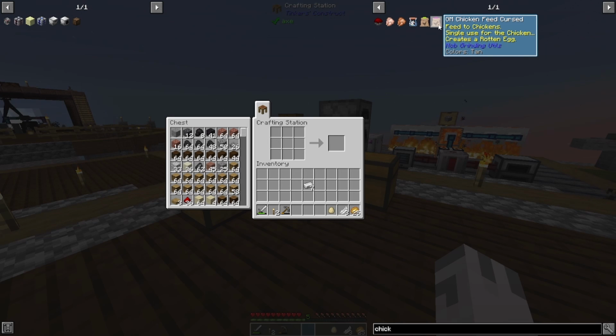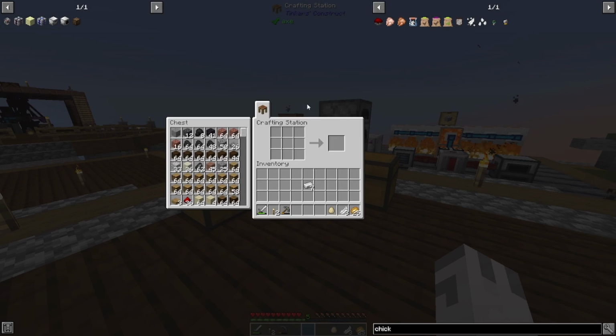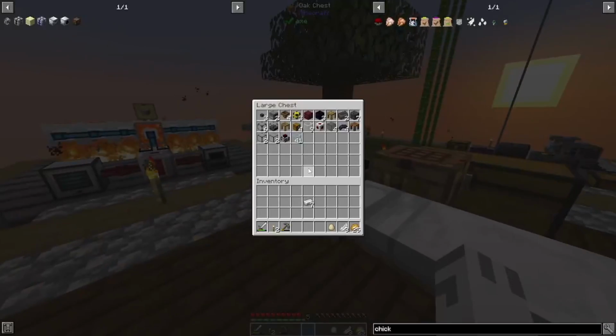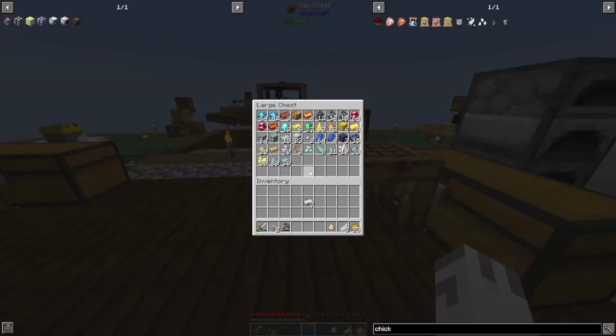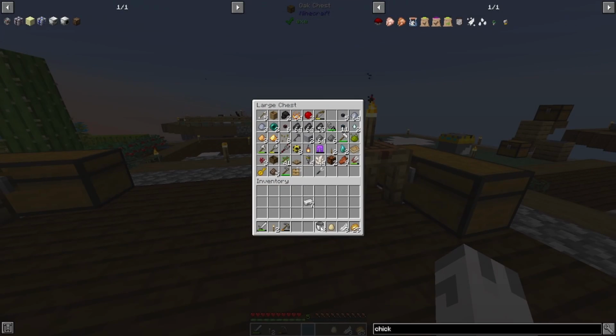So we need this one. We need the cursed chicken egg. So we need 4 buckets of experience, a bone. Honestly, all of this we can have. Let me see if I have enough buckets though. I should have buckets. I see the mob spawn. I got 3. I can build another one.